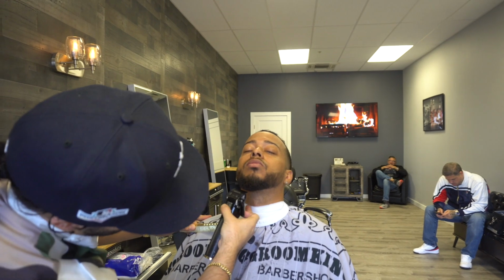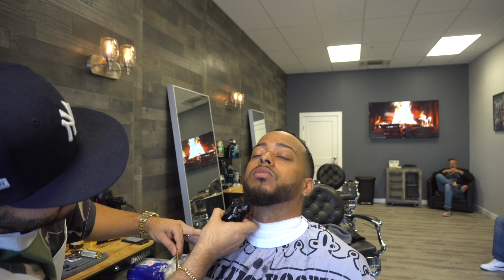So now, just cleaning that top, that bottom line. Before we hit it with the trimmer, we want to make sure you can get all this bulk hair off, but still keeping that length, still keeping it looking thick.